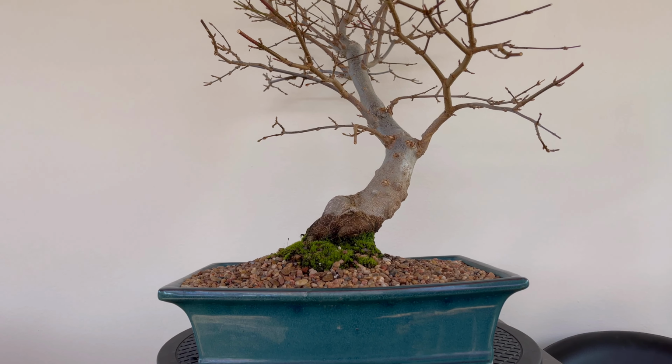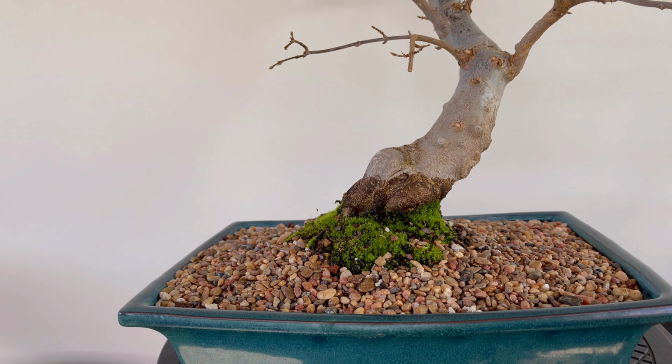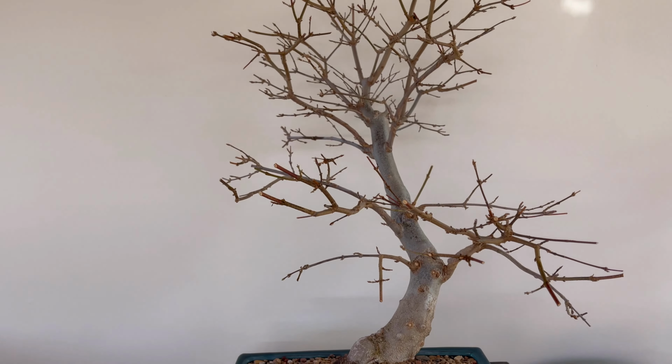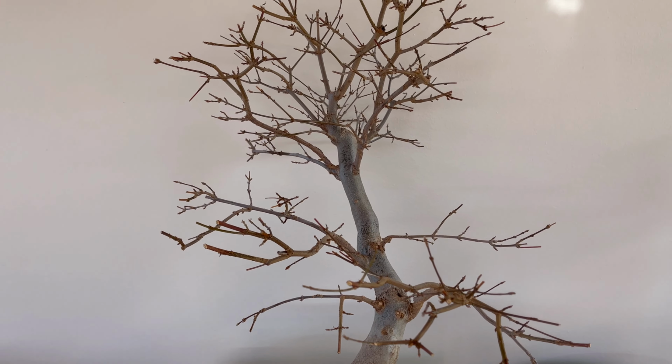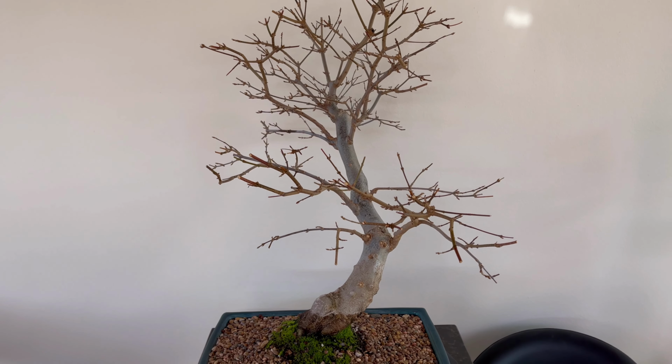And here it is. It's fresh from root pruning and now ready for another 2 to 3 years, maybe 2 years, before another root pruning. The branches are doing great.